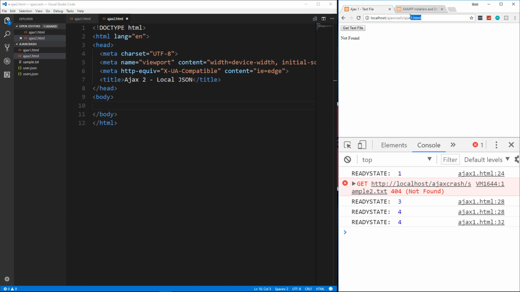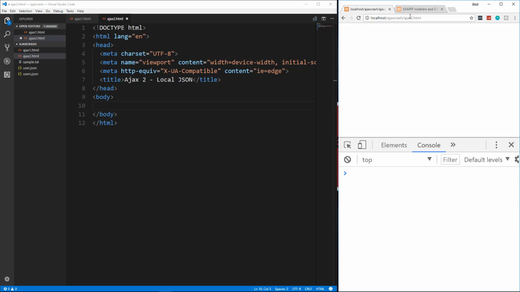So let's go to ajax2.html. In the actual HTML in the body, let's create a button with the ID of button1, and we'll say get user, and then we'll have another button.